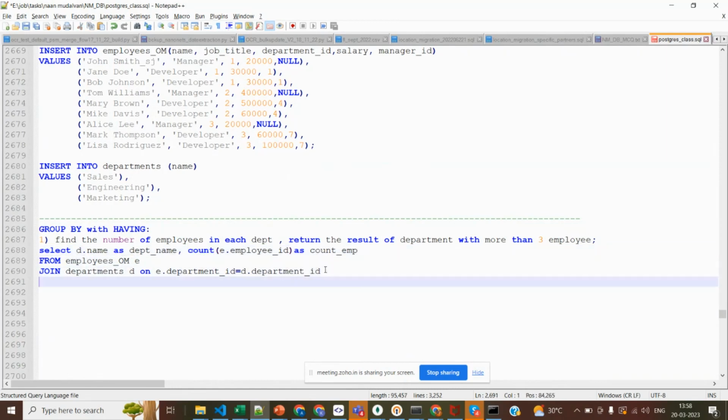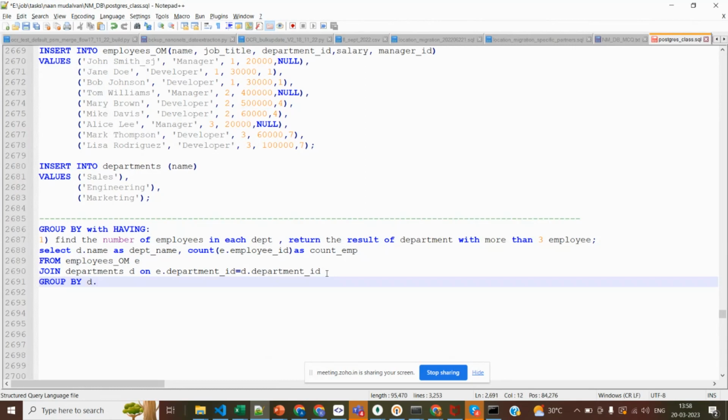After using the aggregate function, if I just blindly give it like this, it will give me the count of employees, which I don't want. What I want is to group by for each department. So in order to do that, do group by.